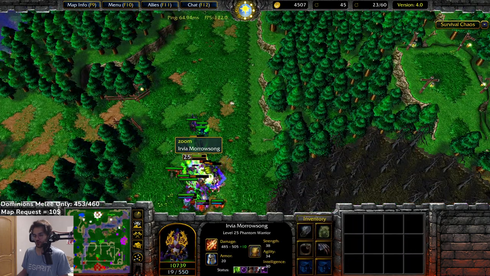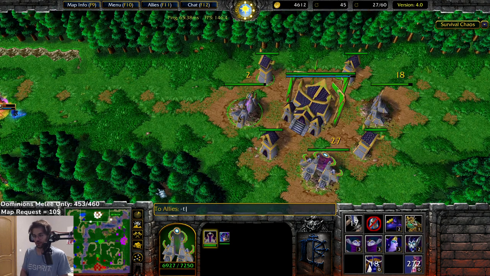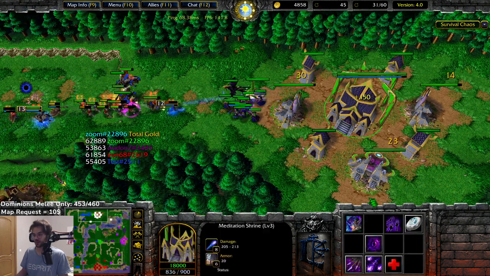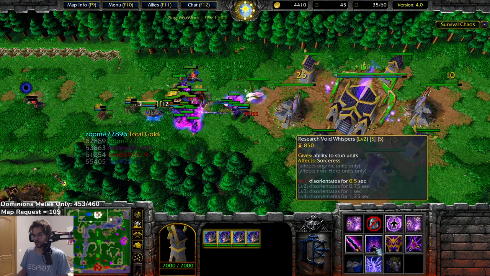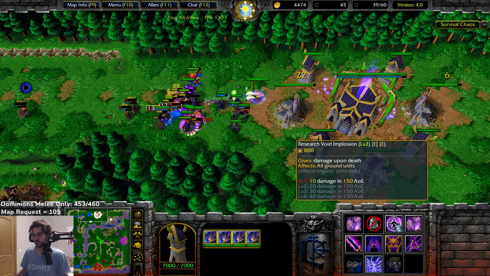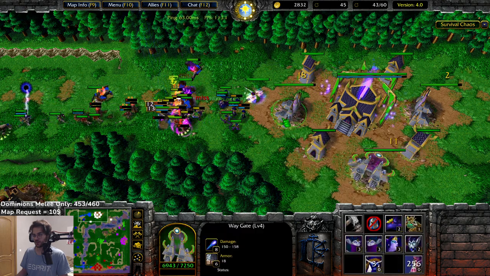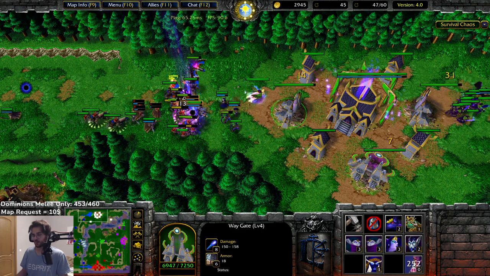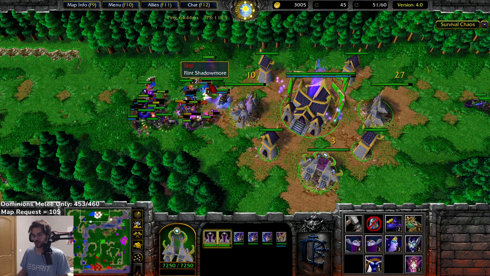And now Irvia is pushing through. That kinda sucks. Total gold. We have the most! Yeah, finally we have the most gold. Let's get a few upgrades. Xerox on the left side. Oh, there is a 13th floor elevator.